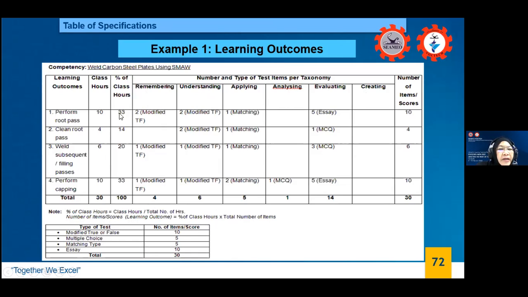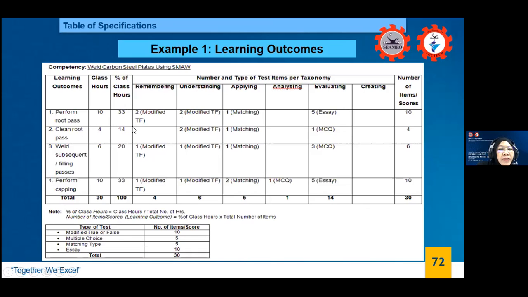If I put here 33% times 30, the total number of items, everybody, you will get how many items? So 33% times 30, you will have 9.9, rounded up to 10 items, right?